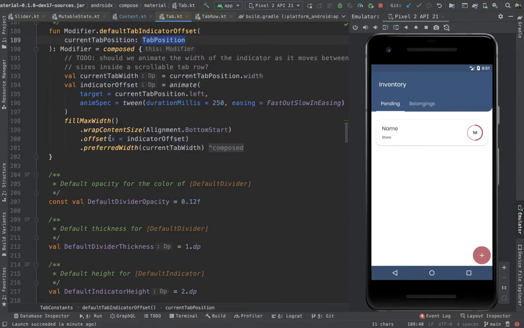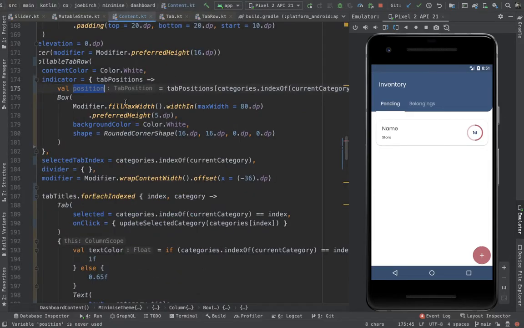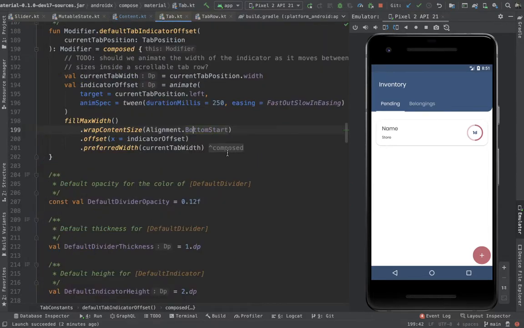So what's it doing? Offsetting it. This looks a bit funky. Maybe we need to do a similar thing there.